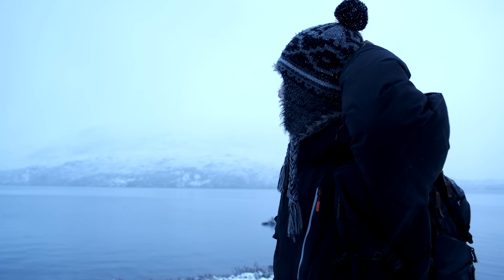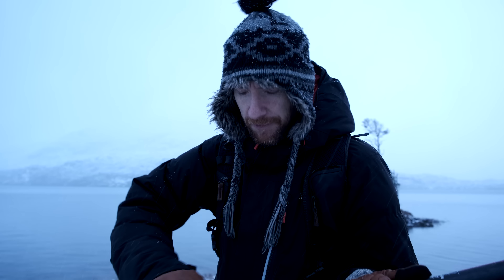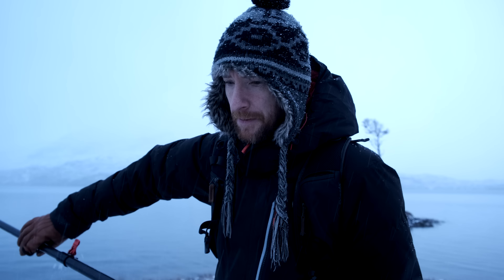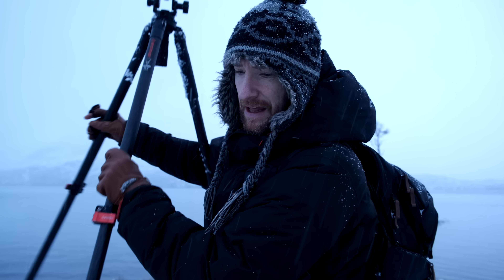The reason I was so disappointed was because of how messy the landscape was. I was not able to get any separation of the trees from the background, and without either direct light or heavy snowfall, I couldn't see an image. Thankfully, colour began to appear in the sky, which certainly lifted the scene. But still, although I was seduced by the colour, I was not overly happy with the image.